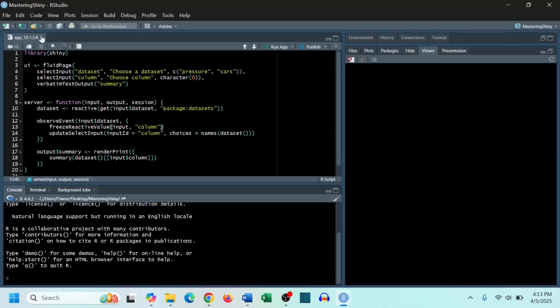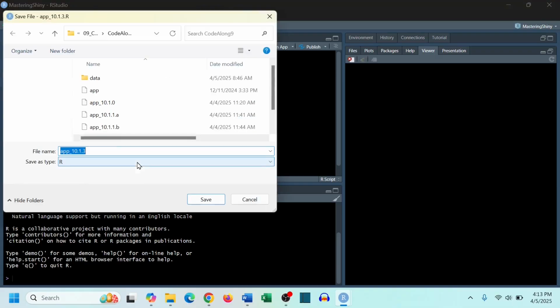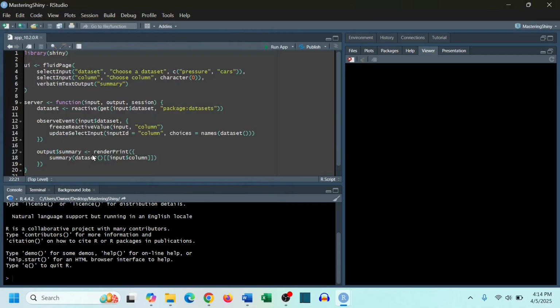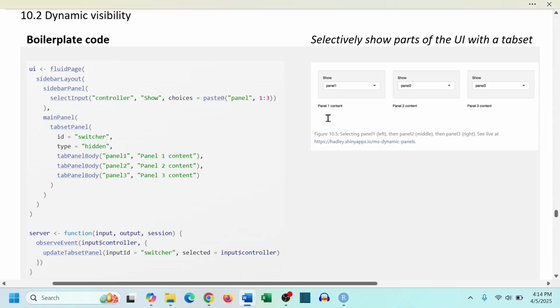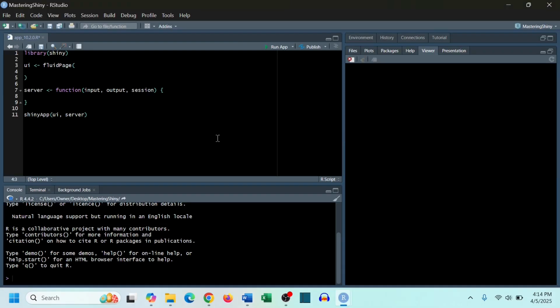Okay, so let's create the file. So this is section 2.0. Select all, Shiny app, show me the boilerplate code. There you go. Now we have the selectInput function, and then in the main panel, we have a tabsetPanel function. Okay. So this is the sidebar layout. If you forgot, sidebarLayout.